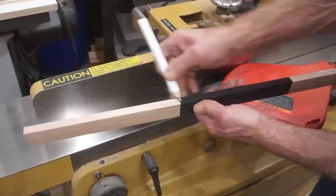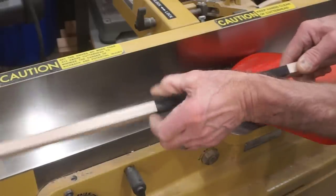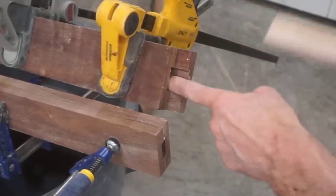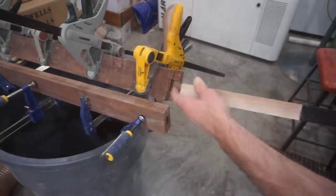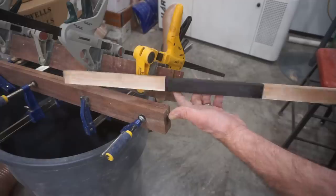So these are the two faces that I'll index off of for dialing in the width and the thickness. Because by design, this blank is still wider and thicker than it's going to end up so that it fits snugly in this rectangular hole. But now I have two true faces to work off of as I dial in the size to get the lead to fit snugly, but not too snug.